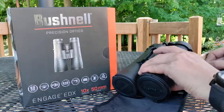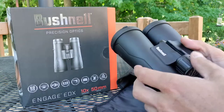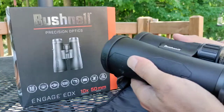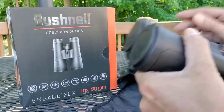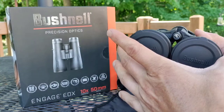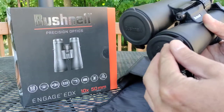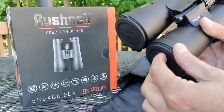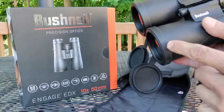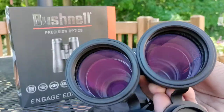Bushnell has been making rifle scopes for decades and these things are just nice. The dial is nice, the rubber coating is really hard and durable — I don't feel any air bubbles or anything sliding around, compared to older binocular sets I've had. Instead of a double cap that fits over both front lenses, these actually have caps that snap into the front lenses, which is kind of nice — you just pop them down and they hang on, or you can remove them.